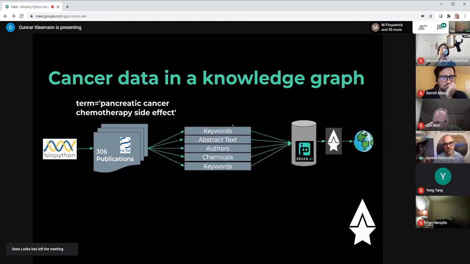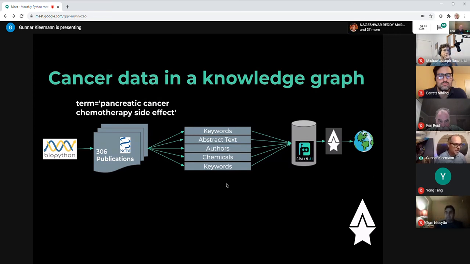The things that I thought were interesting in this data set were the keywords. Every paper has keywords associated with it. Abstract text, right? The PI has been responsible for distilling down their results into a small paragraph, so the abstract should be in there. The title is not listed here, but that's their biggest claim about what they did, right? So that's a huge deal. That probably should be here. And then there's authors. That includes affiliations, hospitals. So if you want to figure out the hotspots for this type of thing. And then chemicals. I thought chemicals would be really important for side effects and treatment regimes.